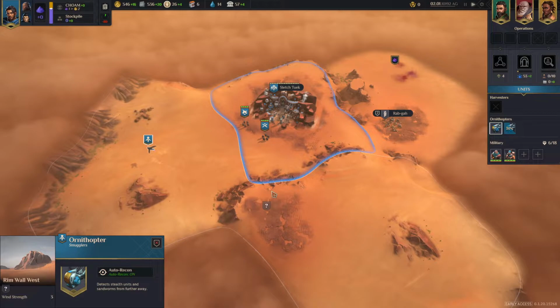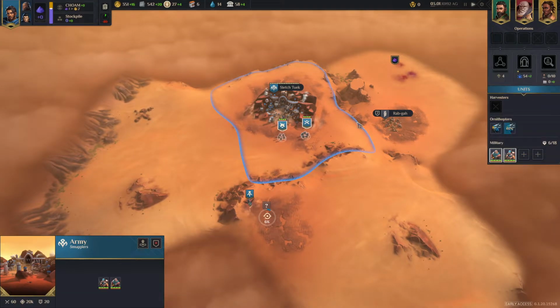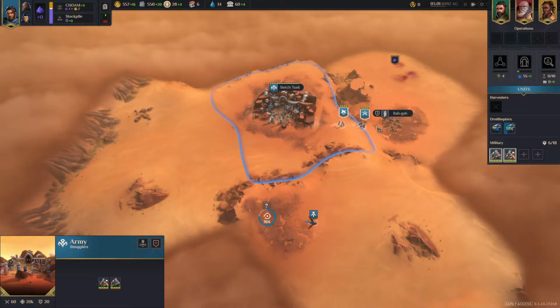Ranged attacks deal damage to an area, and these are melee units. So we're going to move them close up here. Ranged units take penalties when fighting in melee. So I want to move all the way up here to not activate their militia, because they don't know that I'm coming to attack them. So there's the militia. They pop up.